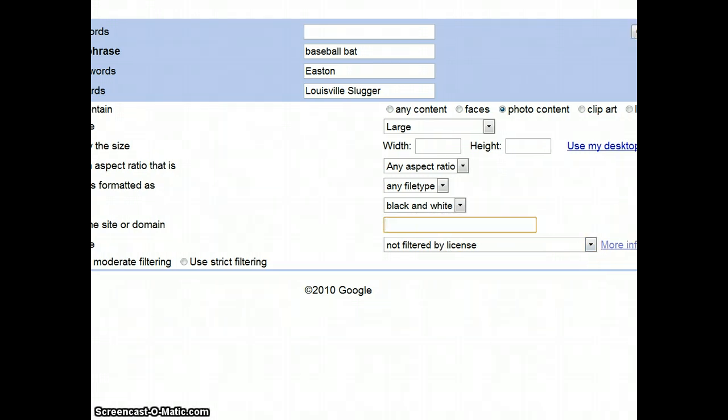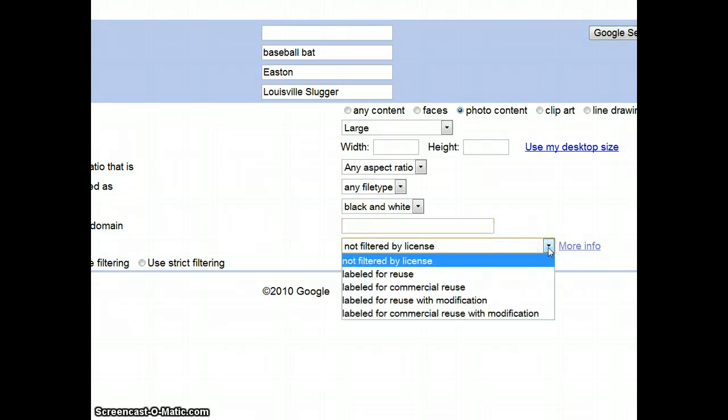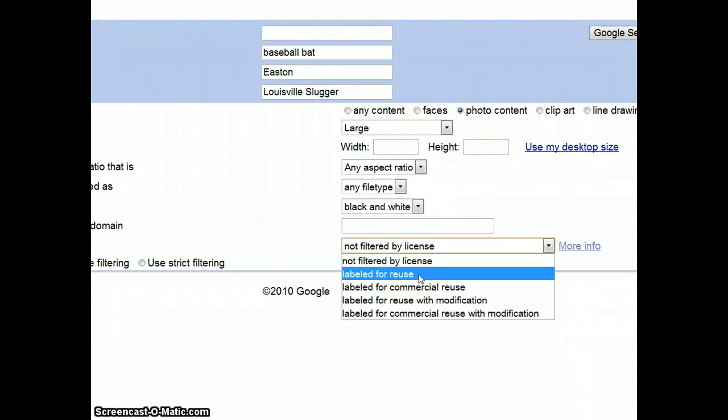Now here's the other key that you'll be looking for if you're using pictures in the presentation. What you can do is look for pictures that are labeled for reuse, so you don't have to mess with figuring out if they're connected to somebody or somebody's copyrighted them.